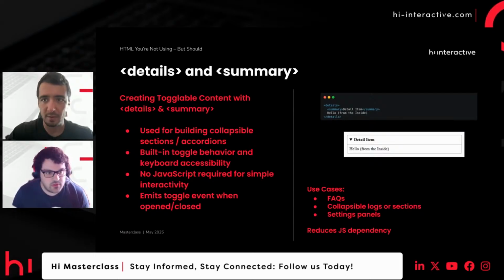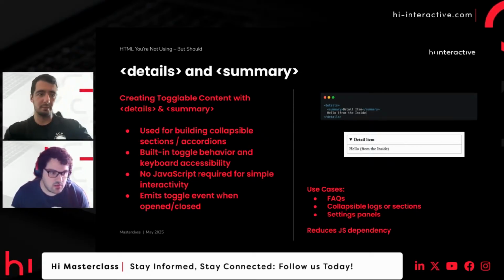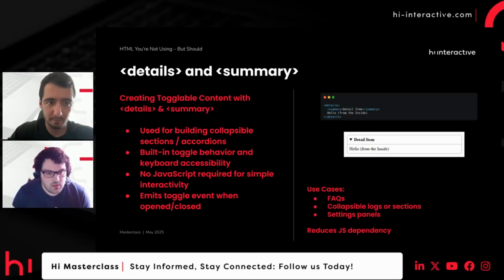With details and summary, you can create toggleable elements. You can use them to build collapsible sections, what we call accordions. It has built-in toggle behavior and keyboard accessibility. There's no need for JavaScript. It emits a toggle event, so with an event listener for toggle you can know when it's open or closed, and do your logic if you need to. Here on the right side, I made a snippet of code for this element.